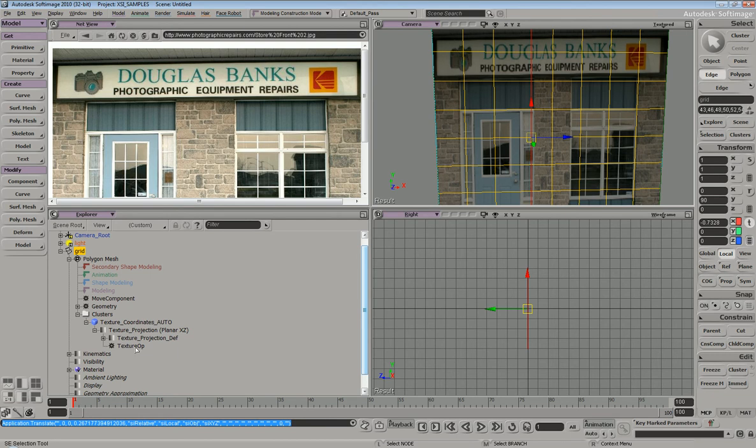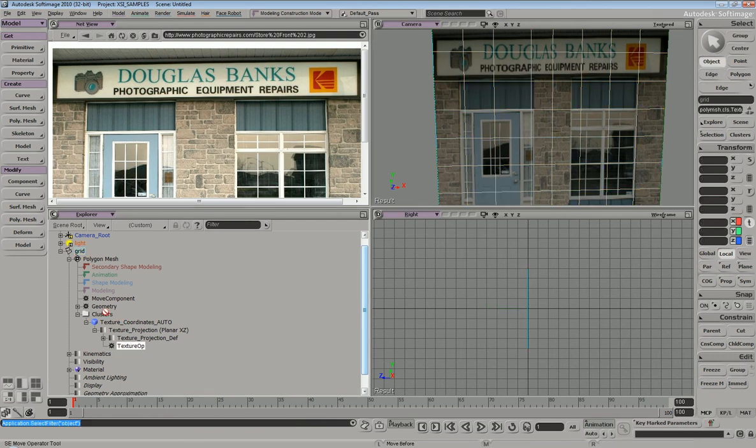So if I were to take my texture operator and drop it above my move component, you can see that the edge now moved more or less where I would want to position it, and the texture remained the same. That's a pretty useful behavior, but going back and forth isn't really that productive.